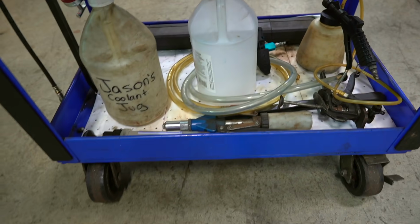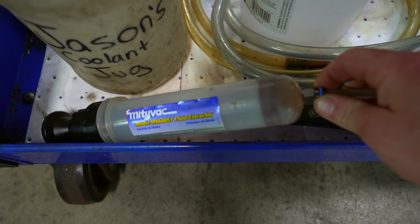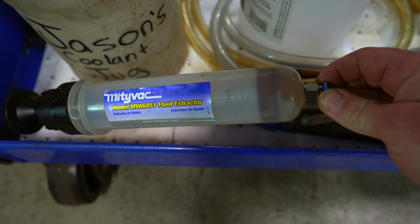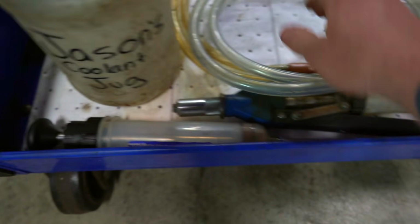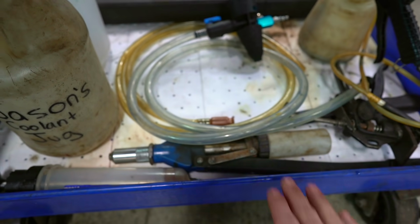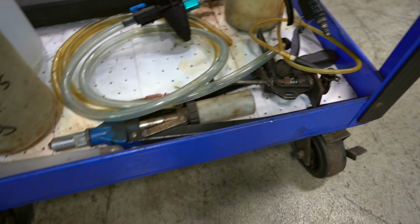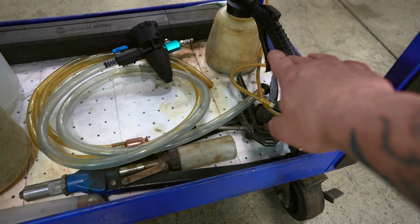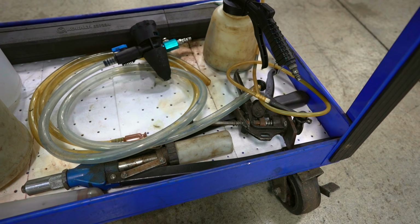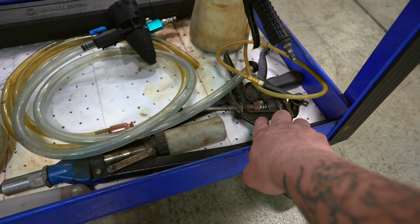Alright, then under here we got just my coolant jug. I got a thing to siphon, just to extract fluid. I got my universal coolant refiller. I love this thing. It eliminates air in the cooling system and fits pretty much everything that I do. Got our Harbor Freight brake bleeder. I've had this thing for a few years. It works great. Not had any issues out of it. And then here we got just our thing to push pistons back.